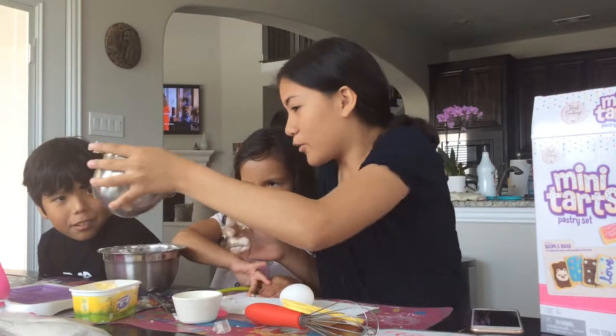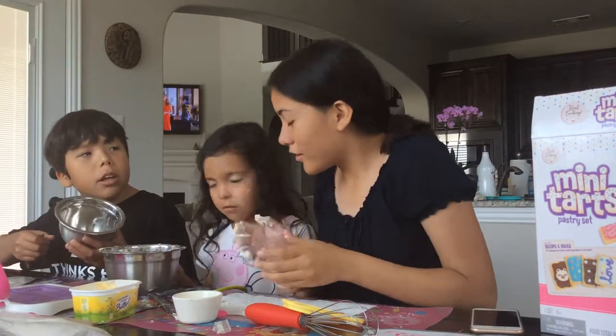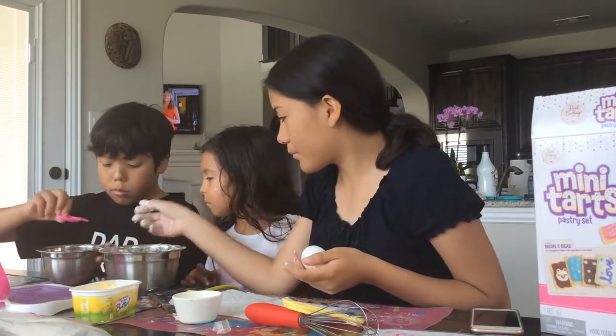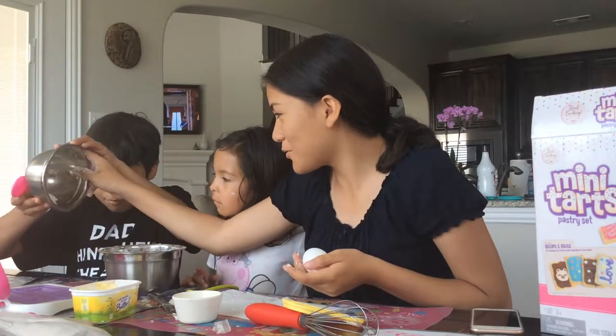We should put this somewhere. Give me that. Because we need another bowl. Why does it have flour in it? Because we need another bowl for the egg. Okay. I put that flour right here. Try to put it right here. Like, dump it like this. Put the spoon under.